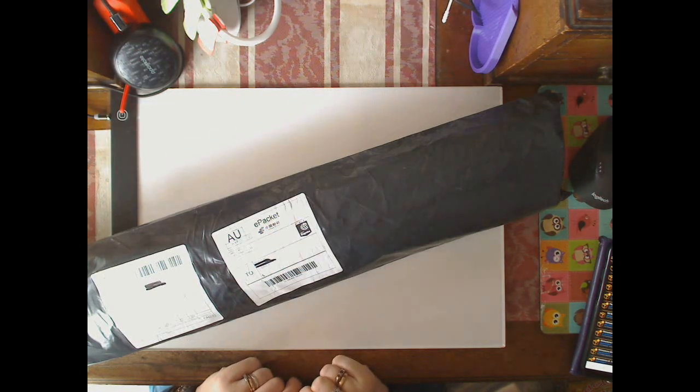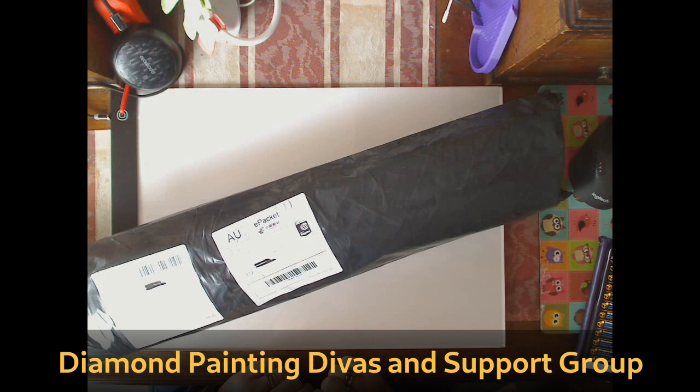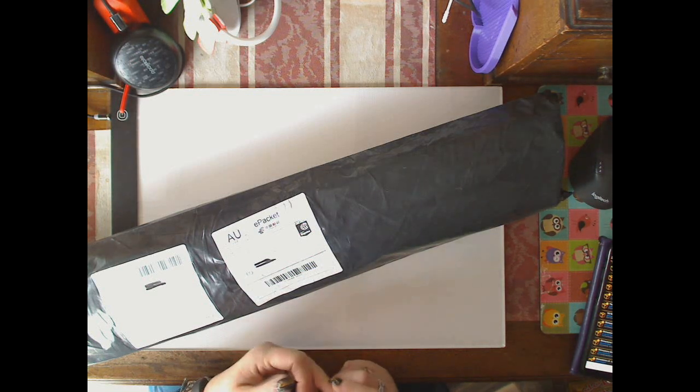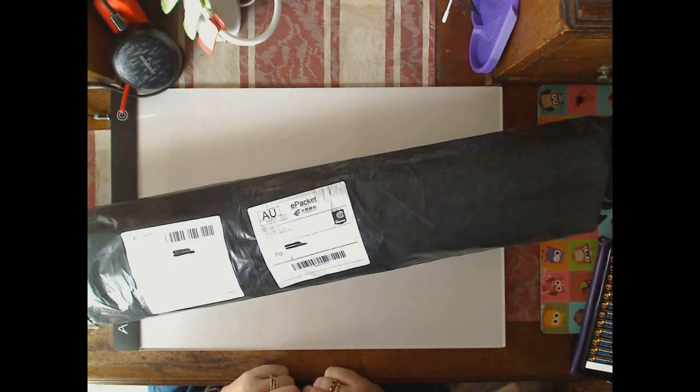Right, we have a mystery kit. When I say this is a mystery kit, this was a kit organized by one of the Facebook groups, and the whole premise is there is no color and no picture thumbnail. I haven't chosen the picture. I volunteered to be a swap in the group, and the picture I chose for my recipient, I hope she will love. I gave her some ideas, so I'm hoping this falls into those ideas. But I'm not going to know what this picture is until I actually print it. Anyway, I thought I would show you the process from start to finish.